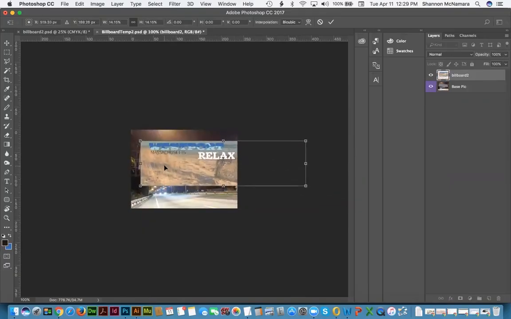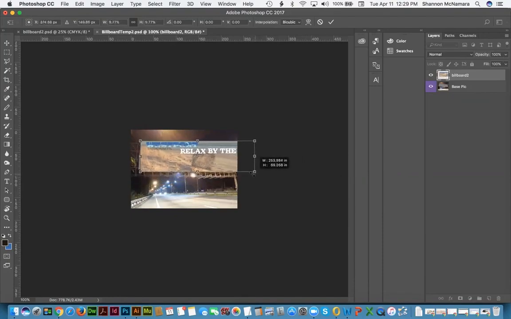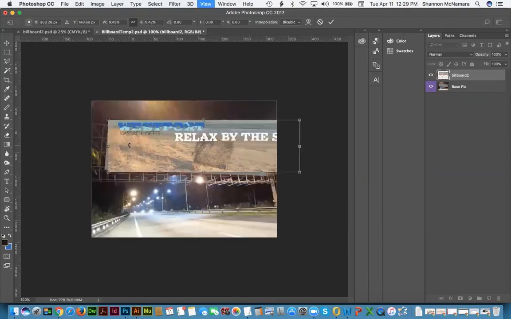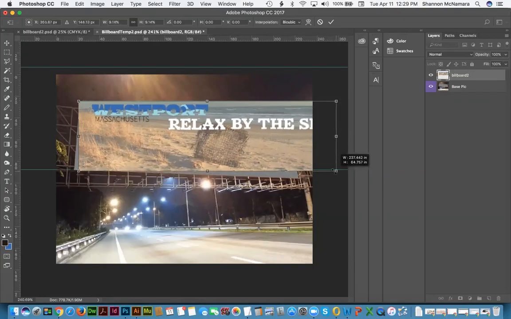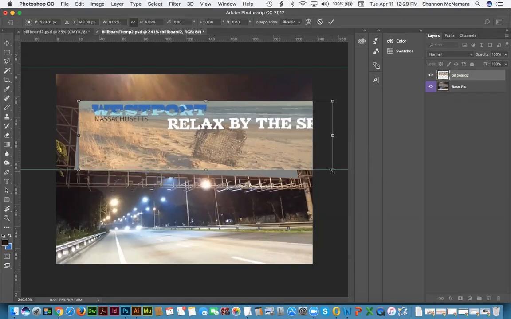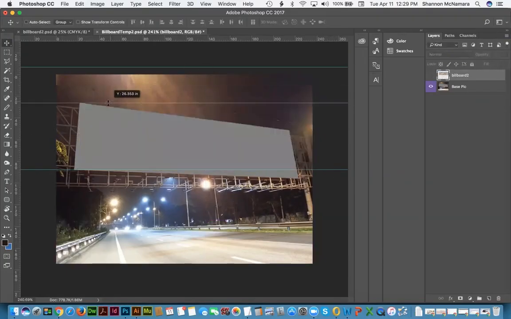I'm going to do the same thing I did last time. I'm going to try to scale it as close as I can to the two edges. So I kind of lined it up to this edge. And height-wise, try to line it up to that edge. Turn this off for a second, and I'll drag my guides down, just so I know where the corners are once I start doing this.